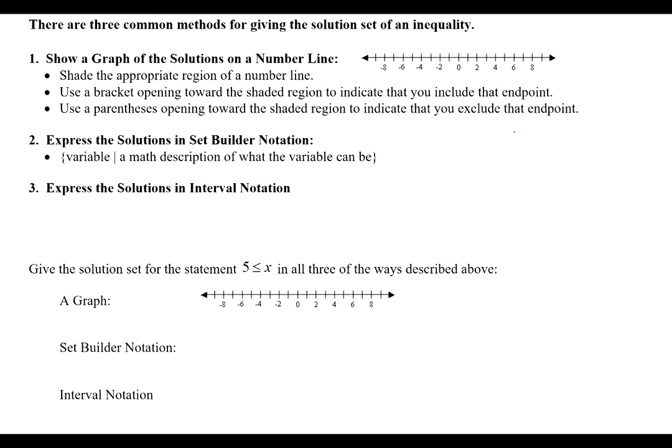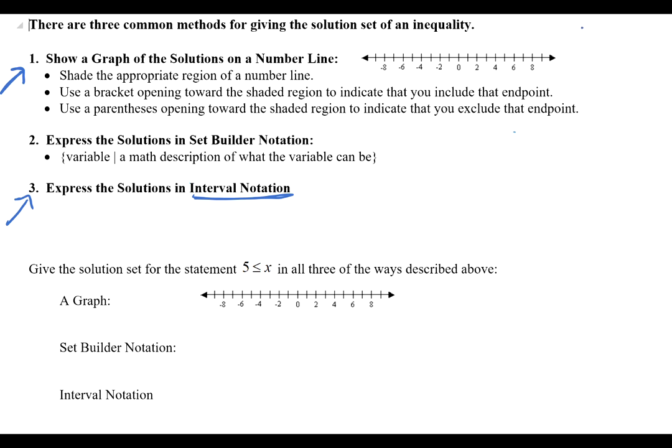So there are three common methods for giving the solution set of an inequality. We are going to look at graphing the solution sets on a number line. We'll look at expressing them in set builder notation, and then we'll express the solutions in interval notation. The two most common that you'll see will be the graphical way of doing it and the interval notation. Especially as you continue into higher level classes, you're going to see interval notation used quite a bit. We've used interval notation with domain and range, so it should be fairly familiar. Let's take a look at graphing first, because you get a sense of what the solutions mean.